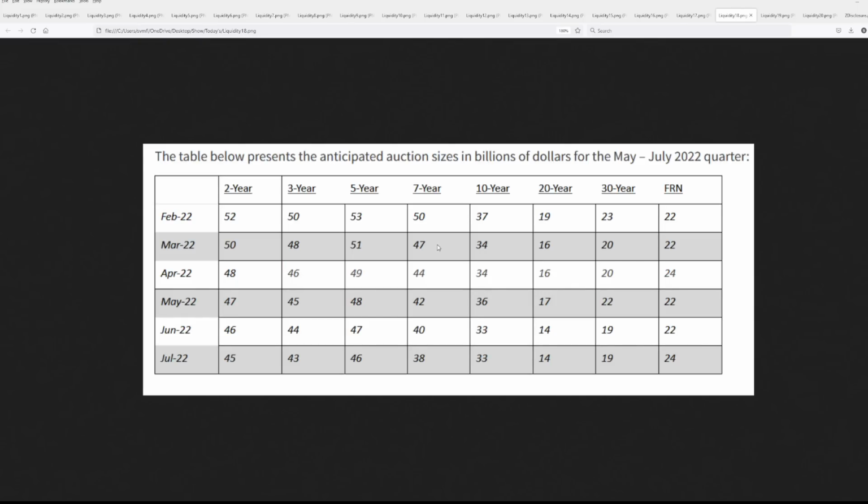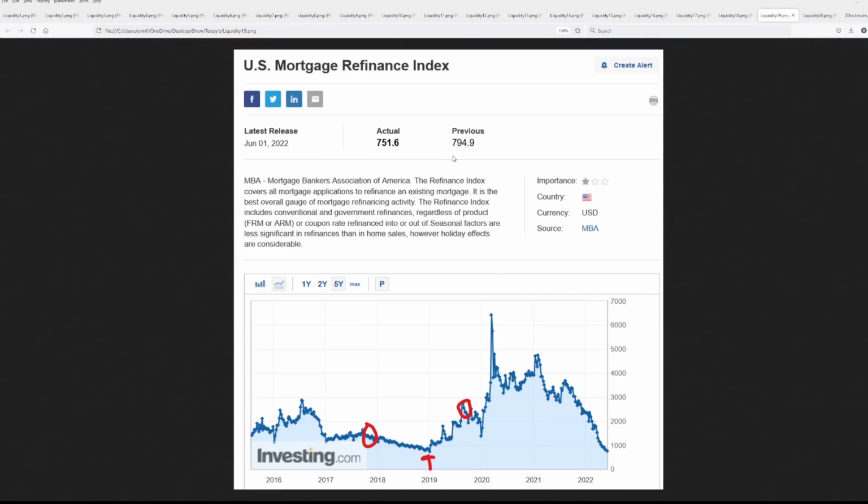And as far as the demand for these bonds, well, I want to point out that we looked at this in a previous show where the Treasury is going to start issuing fewer and fewer 2, 3, 5, 7, 10, 20, and 30-year notes and bonds, and that means the banks who have to buy these, because we're assuming again they don't have a massive amount of lending demand as it is, which we know they don't, are going to have to buy bonds, and there's going to be fewer issued, and they still have to turn around and buy them. And that is how you start to get why rates end up coming down. Well, that's not the only reason why. It has everything to do with demand for lending.